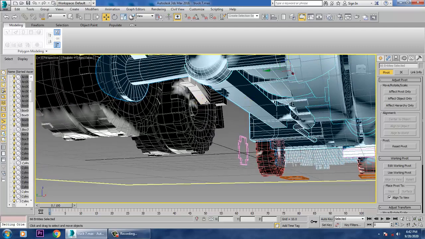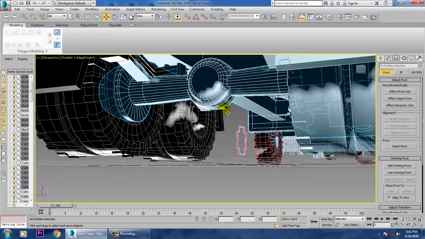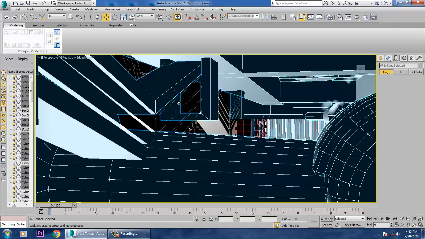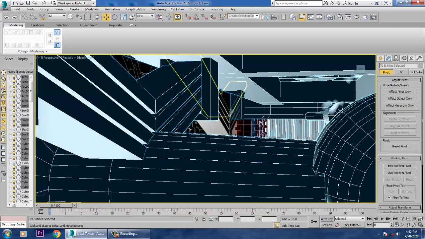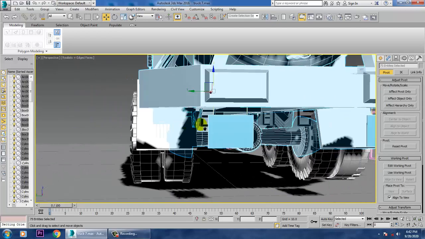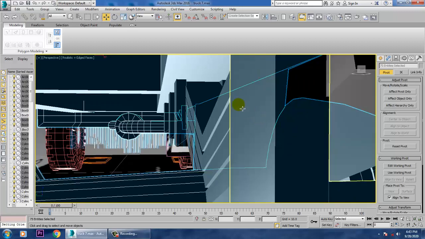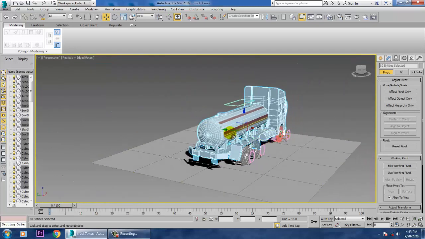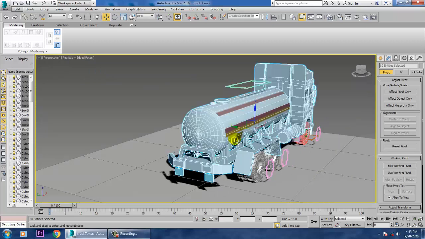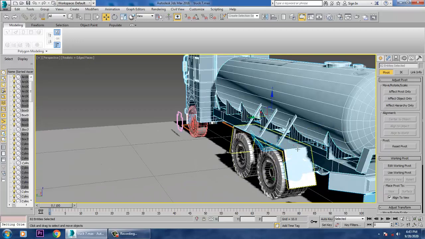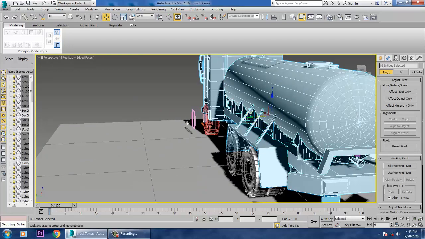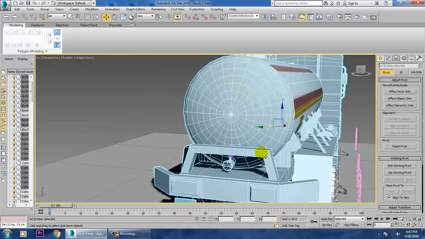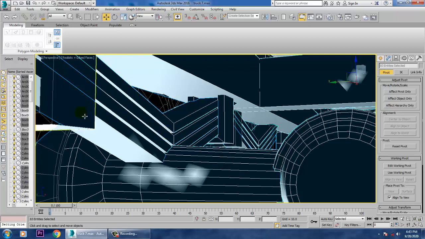Let's select all the parts over here. Let's see, hope everything is selected. No, this part is left out. So just select the majority of the parts over here.